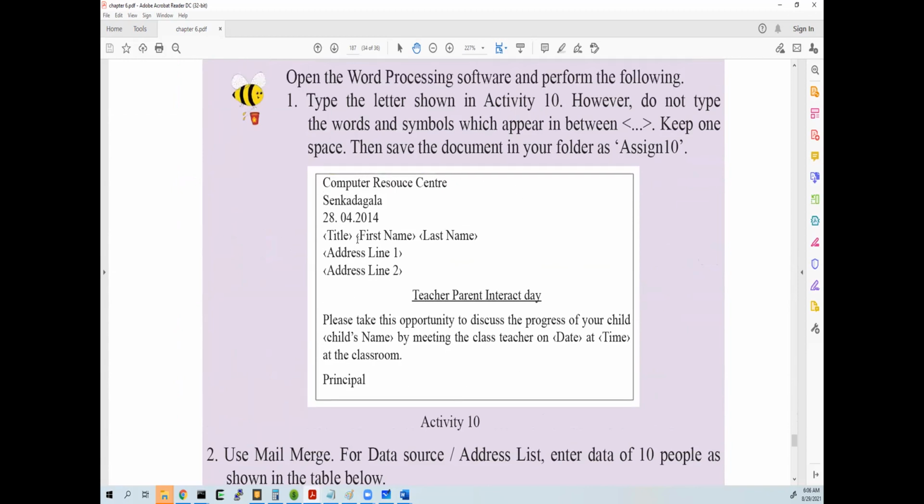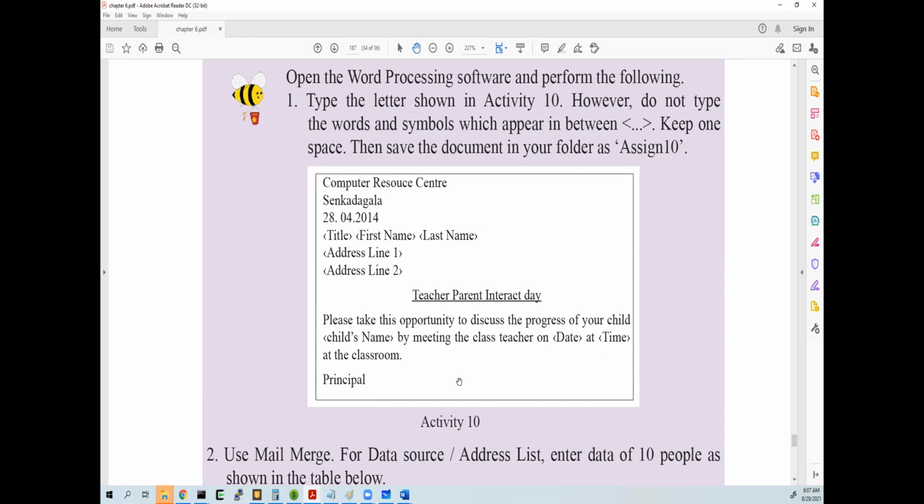In this exercise, I'm going to assume that I'm going to send a letter to parents, with their addresses, with their child's name and date and time for the meeting. Let's say we have to send this to all the students in the class.